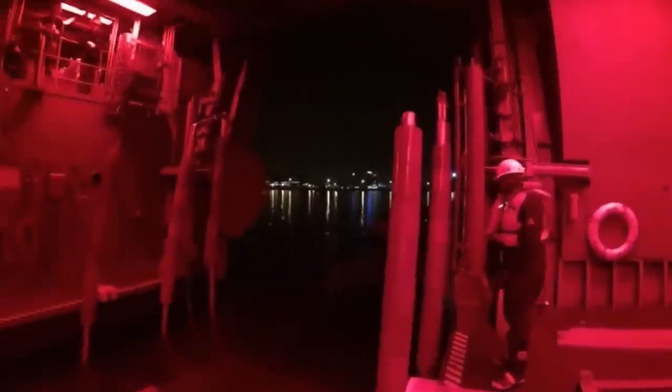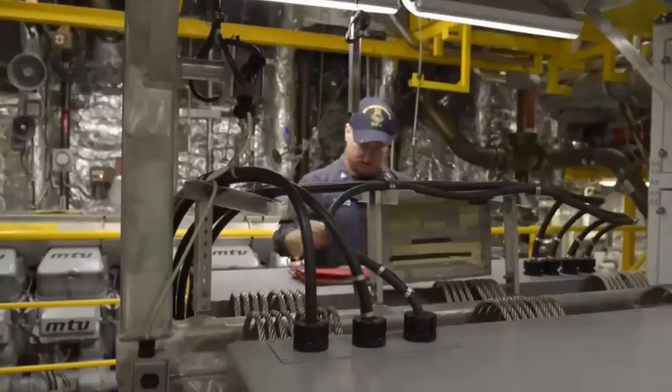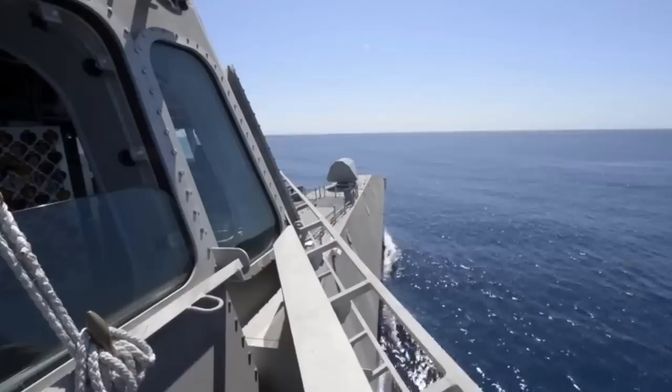The 11-meter fleet-class USV weighs 7.7 tons and has a payload of 2,270 kilograms, a speed of 35 knots, and is capable of operating continuously for more than 24 hours. This is basically an unmanned vehicle that can be deployed and sent out to scout and locate other locations other than what the ship is trying to do at the time.